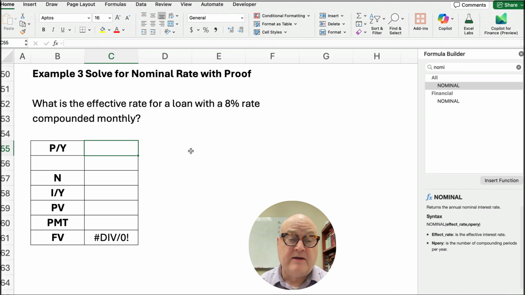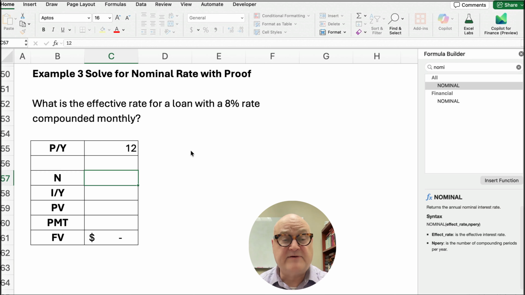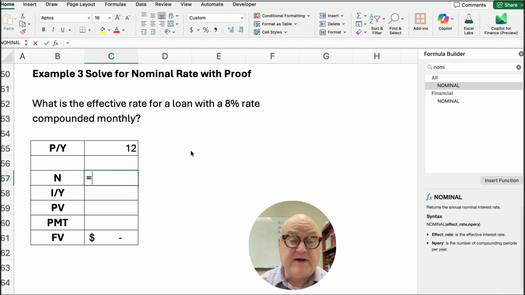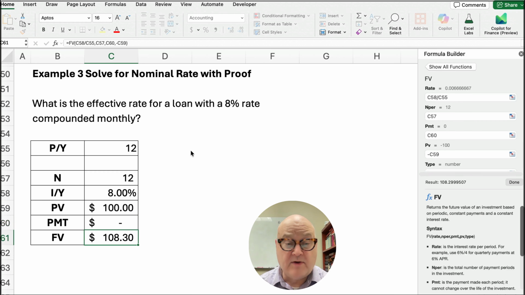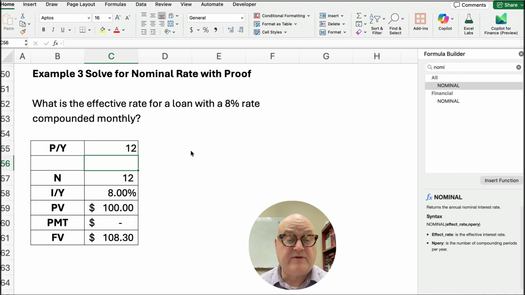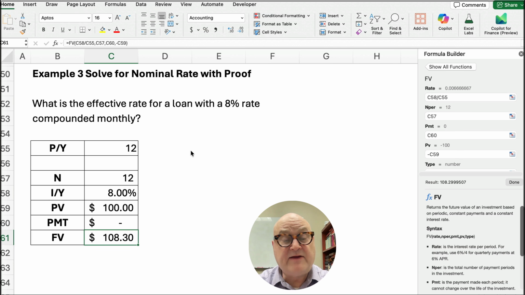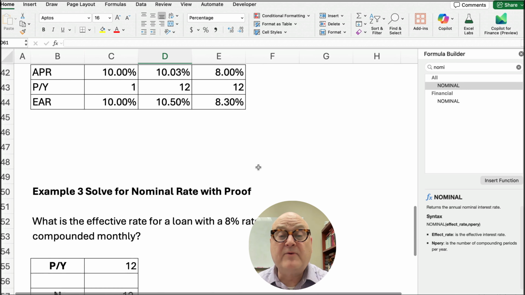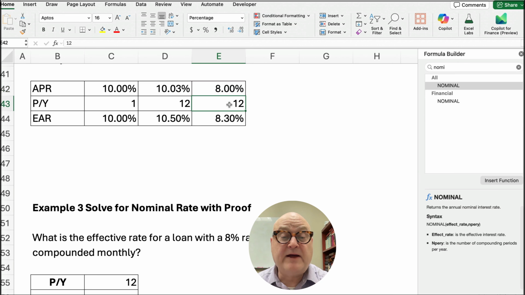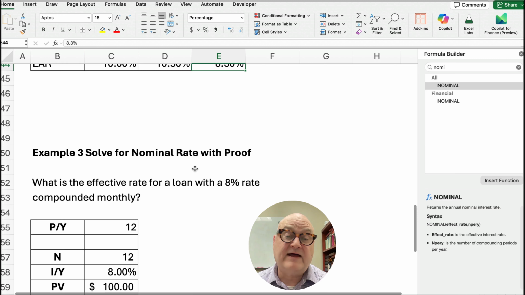So for example, let's say we have 12 periods per year in this problem. So that means it's going to be 12 periods, right? For 1 year, I'm going to let it grow for 1 year. I'm going to set up the 8% with $100 and let it grow at 8% compounded monthly. Okay, do you see what happens? That's going to be $8.30 based on 100. You can easily calculate that to be 8.3%. Remember up here we had at 8% compounded monthly, it turns out to be effective of 8.3%.